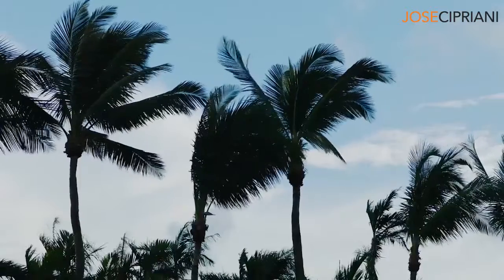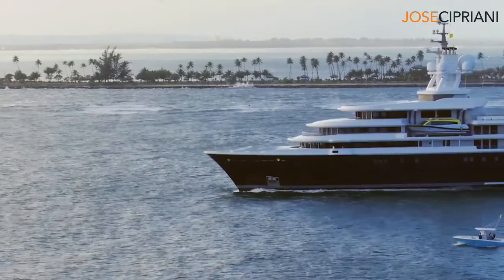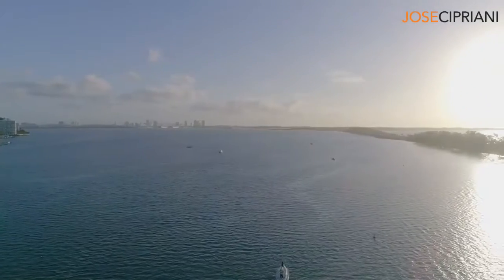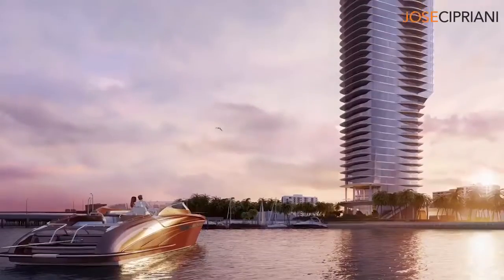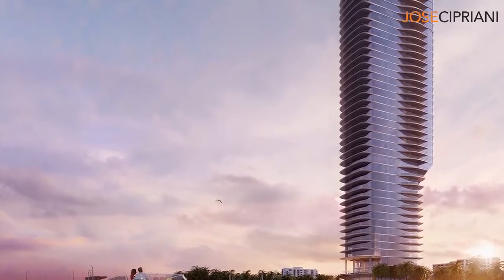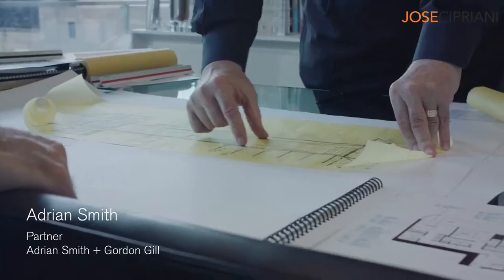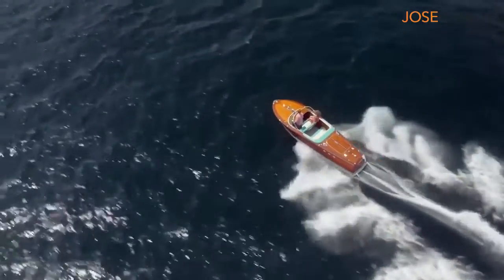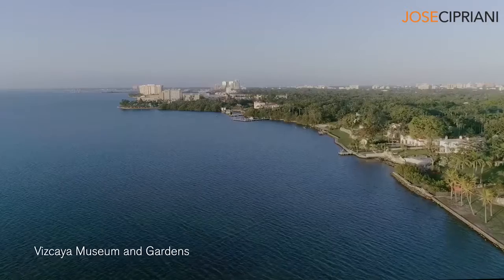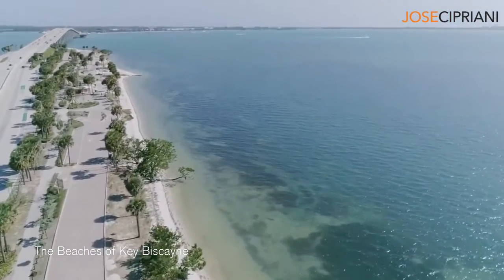Miami is a playground in a way — it's very relaxed and yet it's sophisticated, and there's an elegance about it. When we first went to the site, the views were magnificent. This will be a unique building for that area; it is set apart from the other buildings, so it has space around it. One of the devices we used to relate our architecture to was the Riva boat, because they're so beautifully designed and yet they're relaxing and elegant, and I think they relate very beautifully to Miami and the lifestyle that everyone wants to have.